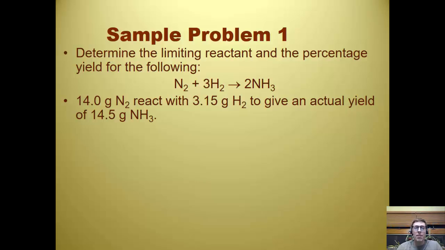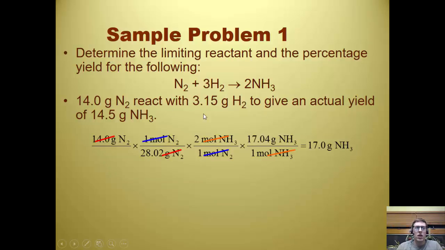Now, this might look like there are 3 givens, but in reality, you have 2 givens for one problem and another given for another problem. Remember, a percent yield is going to use actual yield, so we know that this is not the given for the problem. The givens are 2 things that are reacted together. Anytime you see reacted, these are reacted together. So these are our 2 givens.